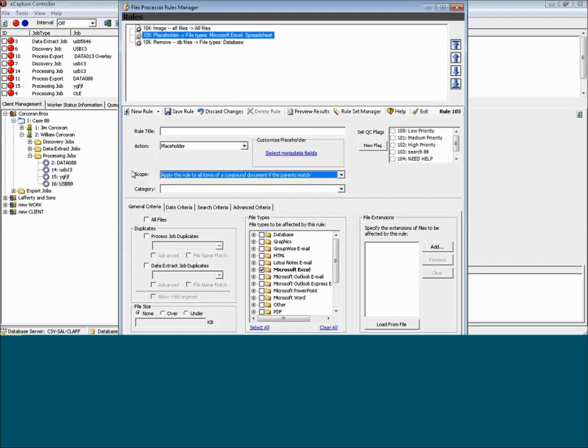So when I'm using this scope to apply this rule, go placeholder those Excel spreadsheets, placeholder all family items if the parents match. Well, if I emailed you my Excel spreadsheet, the email is the parent, the child is the Excel spreadsheet.